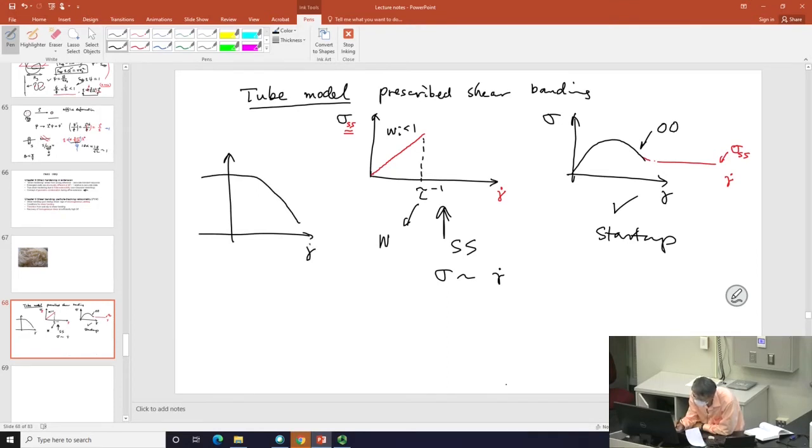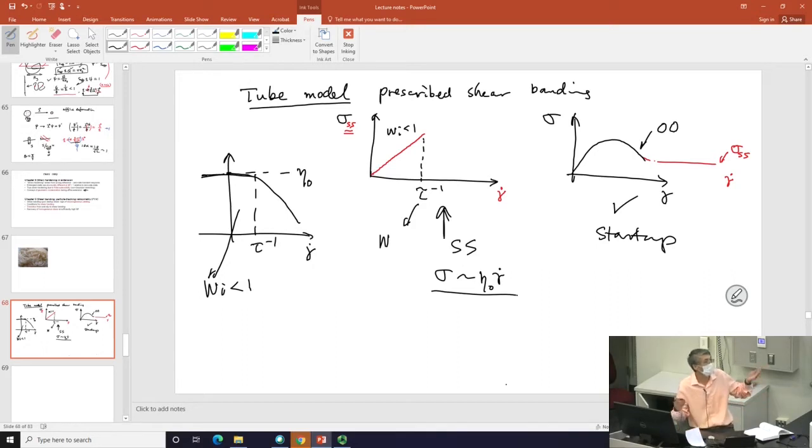This is shear thinning, yeah? This is the region of Wi smaller than 1. And this region is known as Newtonian because its viscosity is constant. Viscosity is constant is what is Newtonian. Newtonian stress is proportional to shear rate. So now you're laughing, right? Because I have no intention to trick you. But you guys should answer it instantly. Newtonian behavior.